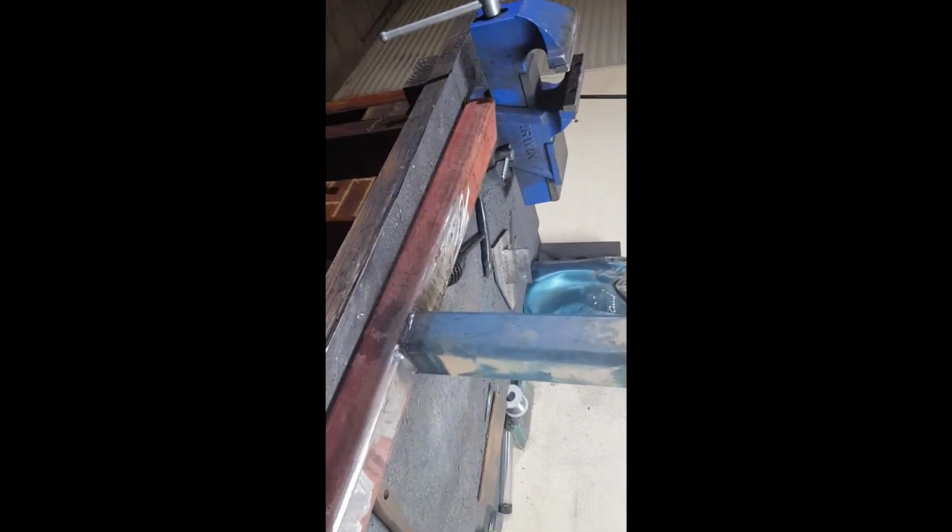Alright, we're almost finished welding this one. You can see here, not too shabby. Yeah, using the MIG definitely speeds things up. So I just got a few more little welds to do, and then that'll be it for the night. And then tomorrow we can cap the ends of both of them and prep for paint.